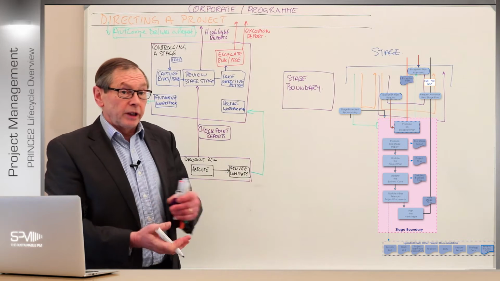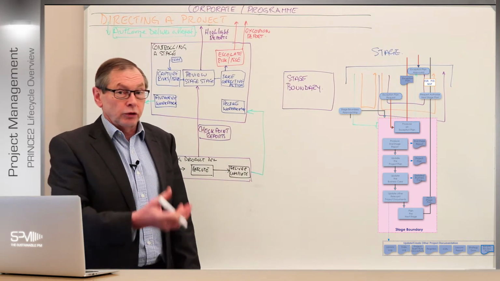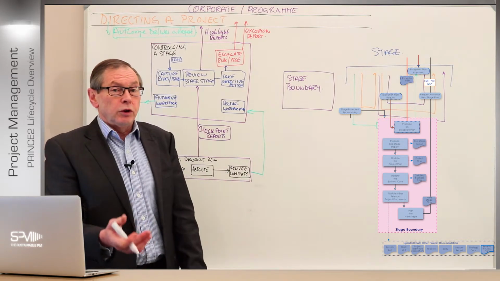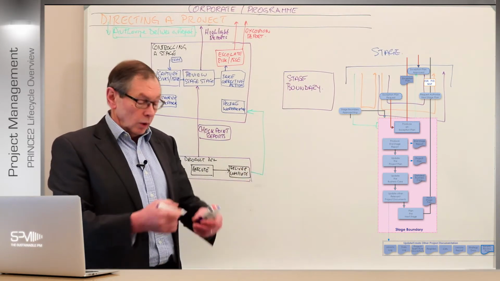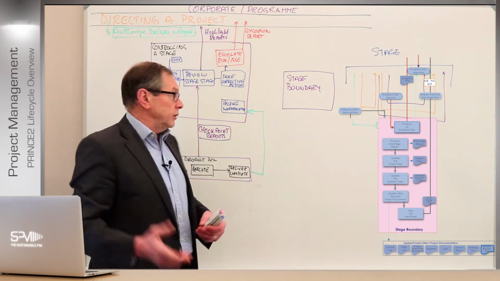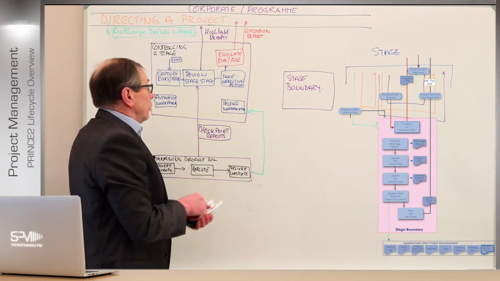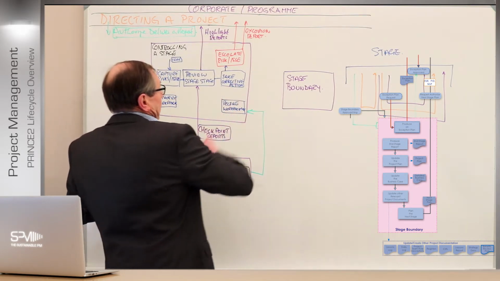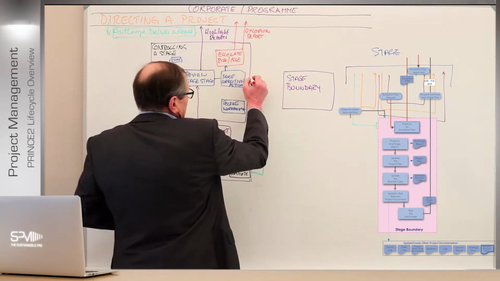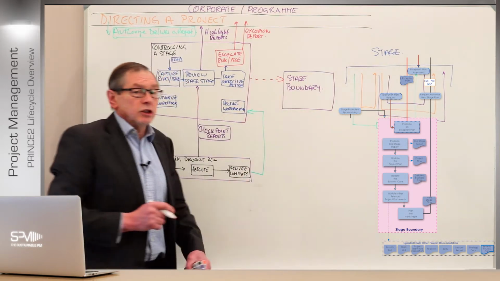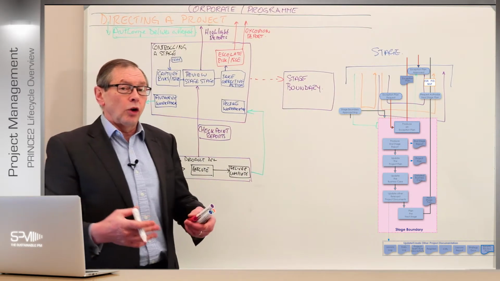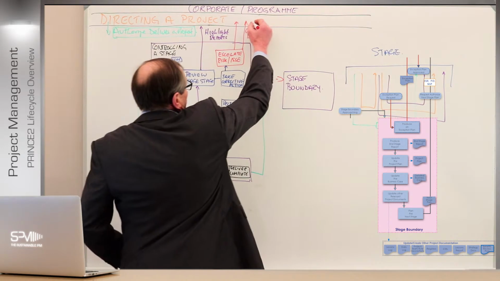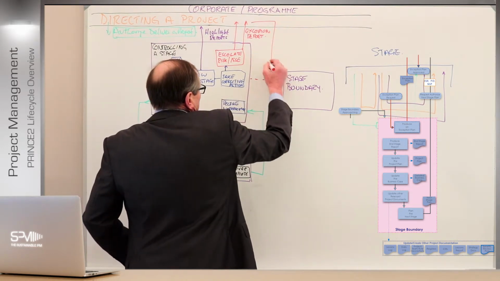Because this is when the board are going to make a decision about how they see those three areas, the past, the present, and the future. Is it still desirable, viable, and achievable? Do we still want to go on? But we'll get to that in a minute. If, of course, there is an exception, and they decide they need to replan, then technically we are at the stage boundary already, because now the stage plan is no longer viable. And what they then need to do is to produce an exception plan.